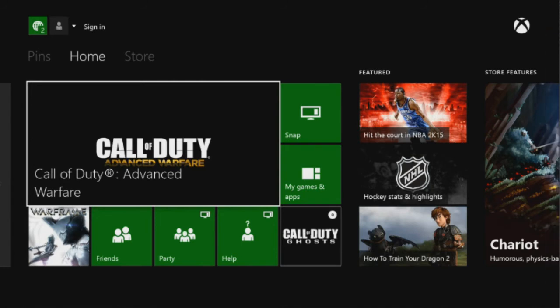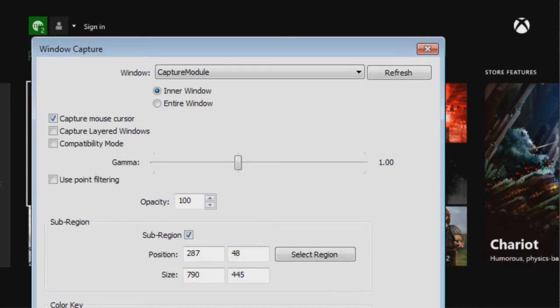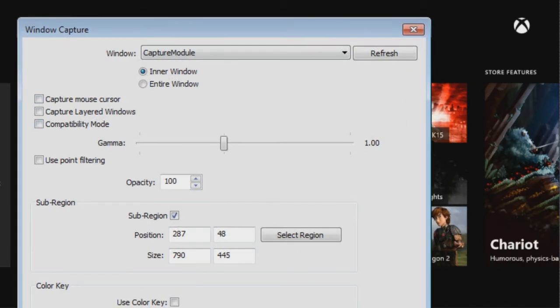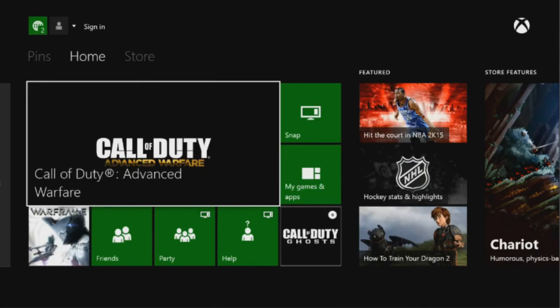Did I get part of the gray line? I don't think so. I think something just screwed up with it. Yeah, there's a line here. I'm not sure if that's just the Xbox doing that or something else. But anyway, see how my mouse is now clicked to it. You can also turn that off, like I said, by going in here and unchecking the mouse cursor button, so that when you put your mouse over top of it, it doesn't show up, which is pretty cool.